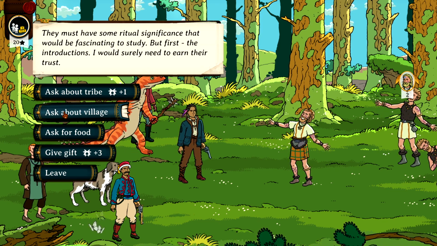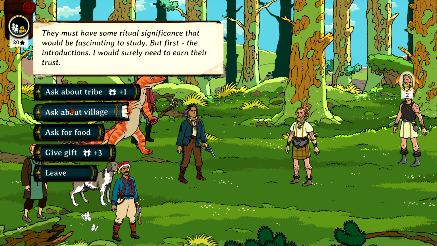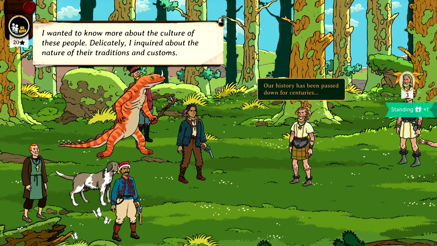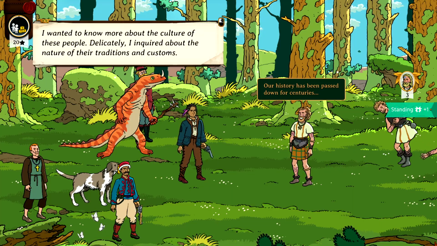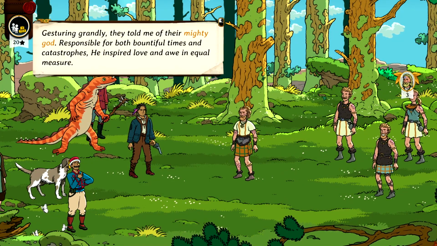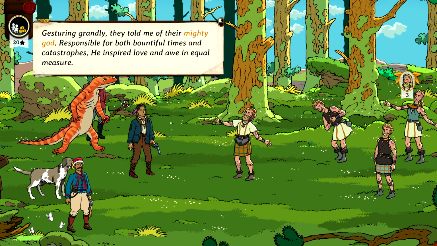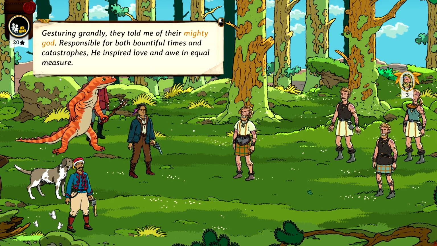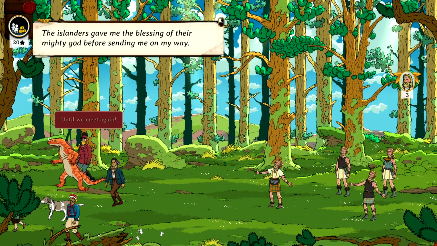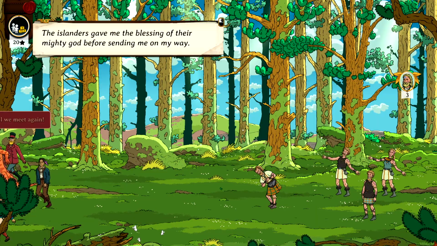Well, let's ask about their tribe, I guess. Or do we want to find out? No, we'll find their village eventually. That's fine. I want to know more about the culture of these people. Delicately, I inquired about the nature of their traditions and customs. Gesturing grandly, they told me of their mighty god, responsible for both bountiful times and catastrophes. He inspired love and awe in equal measure. Oh, well, most do. The Islanders gave me the blessing of their mighty god before sending me on their way.